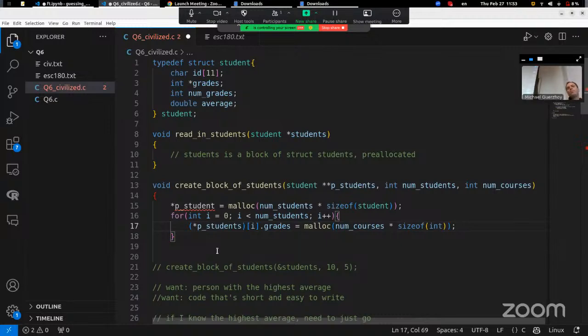Right? So, okay, this is now pre-allocated.